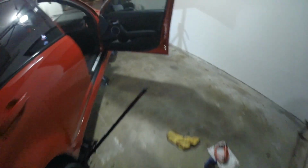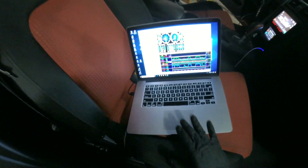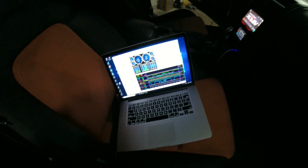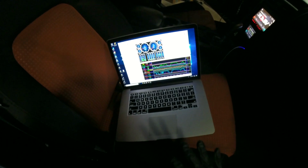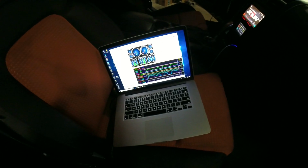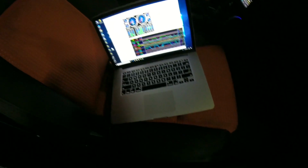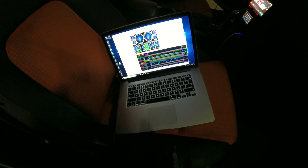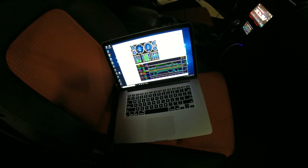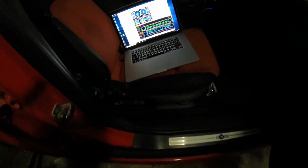Now let's go ahead and check to see what our temperatures are at. Looks like we're at 95 degrees, so that's really good. We've cycled through it. I'm gonna probably give it to about 100 degrees Fahrenheit, and then we'll see where we get to down there under. I think 100 is the right middle point between 83 and 122. So right at 100, we're gonna be in the perfect spot. So we're at 99, so I'm gonna go ahead and start loosening that bolt up, guys, and see where our transmission is at.